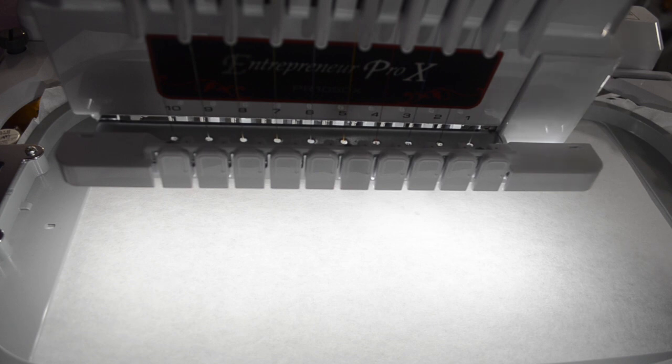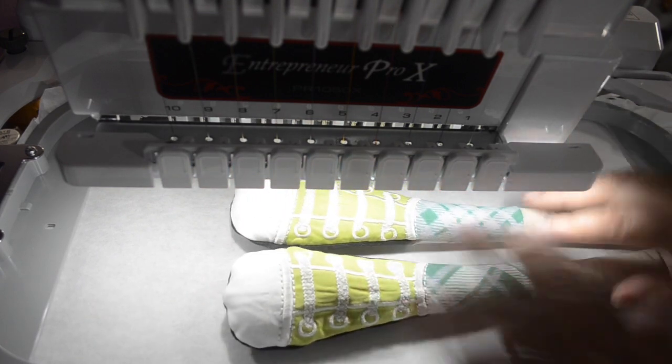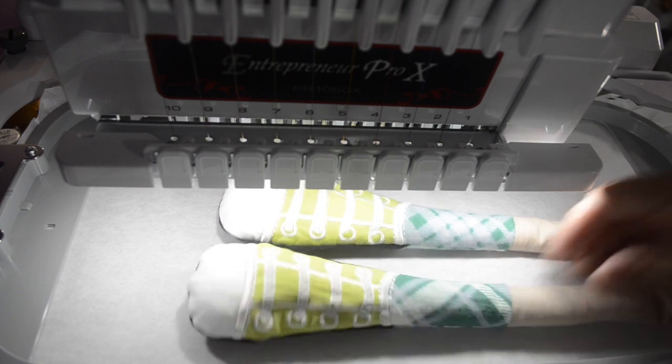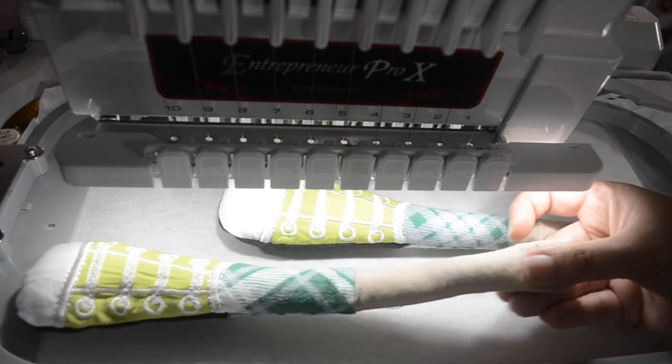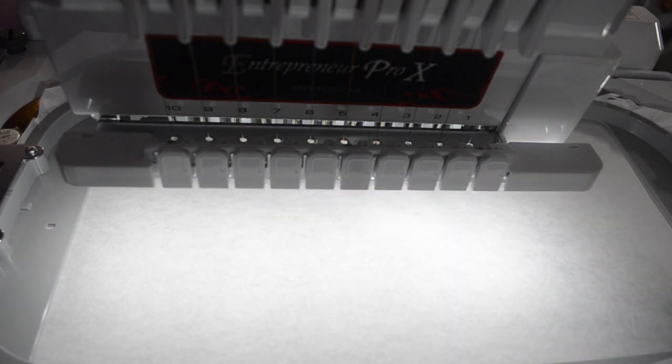Okay, so our last step, we made these, which are the legs turned right side out, and I put a little bit of stuffing on both, leaving a little bit of edge here, so that way it's nice and soft. But we're going to go ahead and put these off to the side. And our next design, which you should have uploaded into your embroidery machine, is labeled the collar. So this one's only 2 steps. This file only has 2 steps.